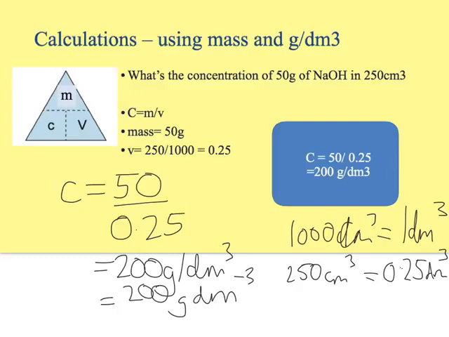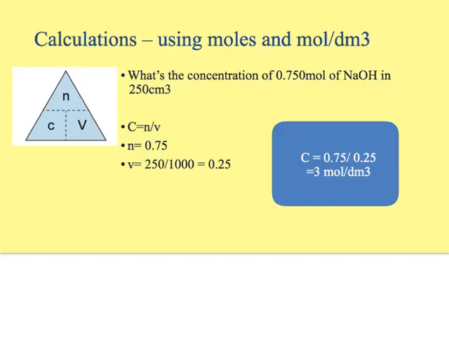What else was I going to say about this? So the grams comes from here, so you bring that straight down here, and decimetre cubed is the unit that volume is in. So let's try an example with moles. Here's a nice example with moles where they've already told you how many moles we've got. Now, in our earlier example, we decided already that 250 centimetres cubed was 0.25 decimetres cubed. This is 0.75 moles.